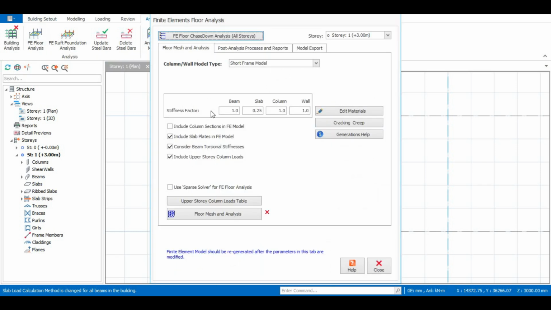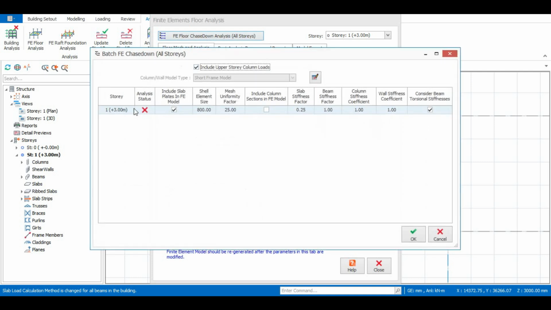In our floor analysis, we're setting the stiffness factor for the slab to be slightly lower than for the beam and the columns. That's 0.25. And we're also taking all these: include slab plating FE model, consider beam torsional stiffness, then include upper stories. We don't have any upper stories, so I could decide to take this off, but I'm going to leave it as default. And we are also considering for the column wall type short frame model, even though we don't have any wall in our design.